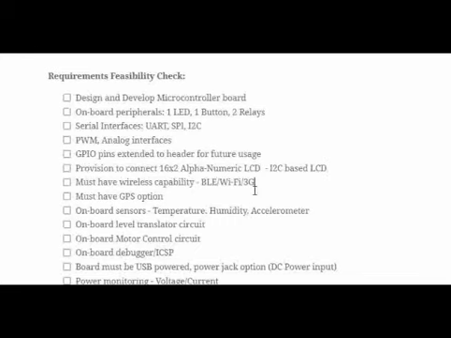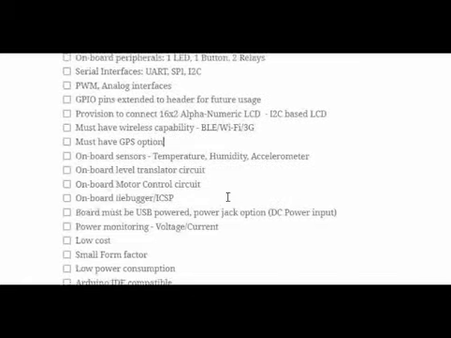And then must have wireless capability. BLE, you can handle with UART. Wi-Fi can also be handled. Yes, 3G can also be handled. So these will be separate modules on the board with serial interface requirements. So this is possible. Must have GPS option. Again, this is a serial interface.